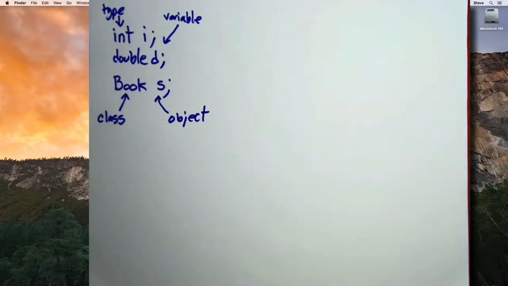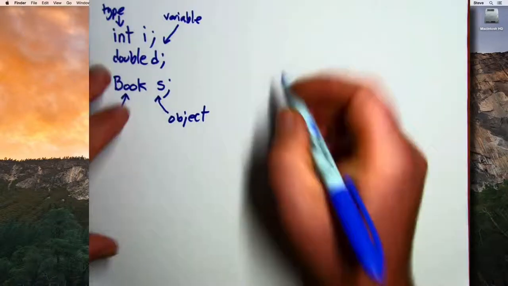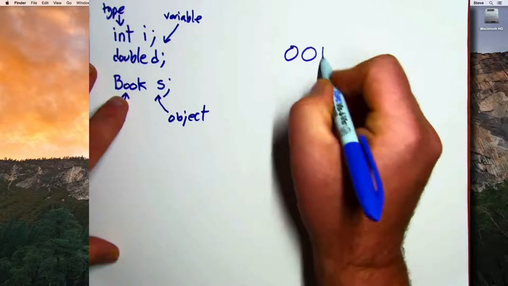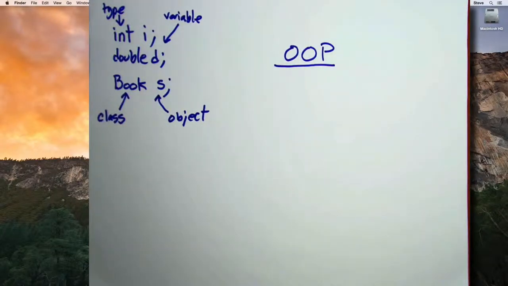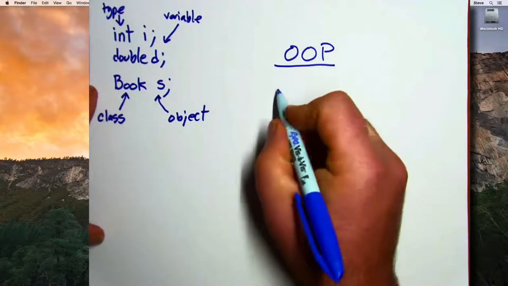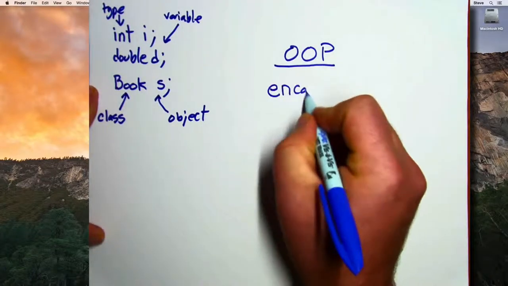Now, why do we like classes and objects in programming? Well, in object-oriented programming, or OOP, which is a style of programming you see in C++ and Java, and other languages that feature classes and objects, one of the major concepts is called encapsulation.